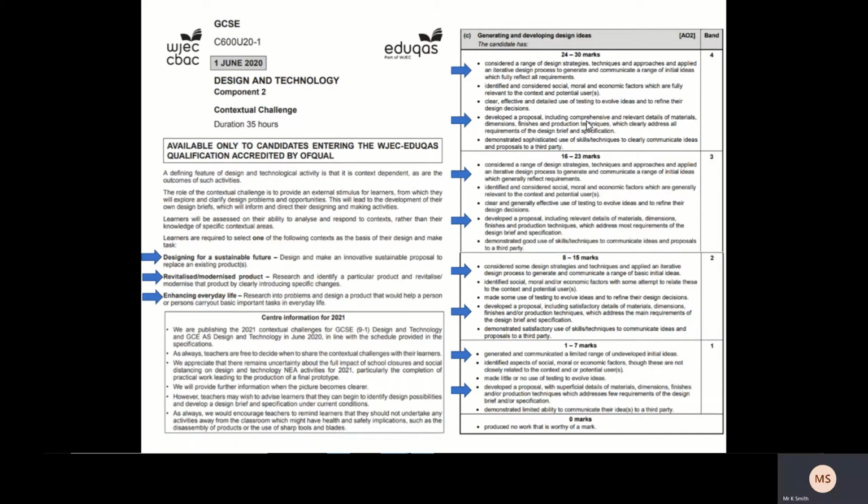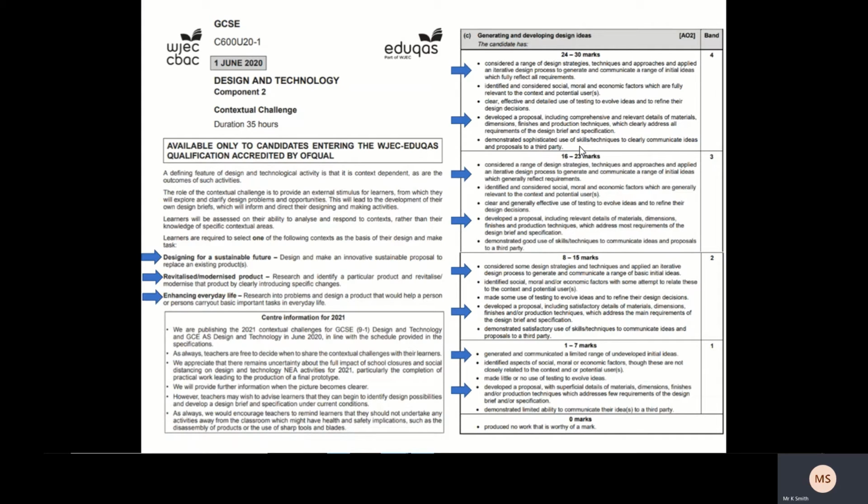Well, at this stage here with the modeling, you're testing different materials. You can model it in loads of different materials that will represent the final thing. Dimensions, like does it look right, the size of it, and the feel of it, whether it's kind of the right dimensions throughout. The finish, there's nothing stopping you from painting or finishing your models to make it, you know, as detailed as you can do it, to see what the final thing will look like with the finishes you apply. Production techniques will give you an idea about how maybe to make it. So quite a lot of these, and obviously make sure you link it back to your design brief and specification at all times.